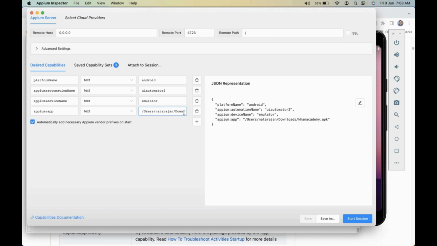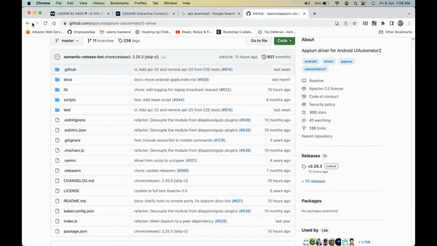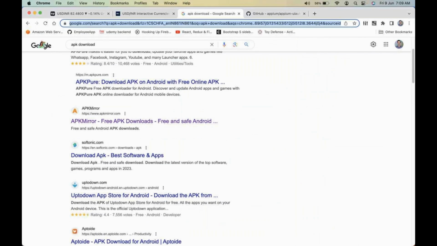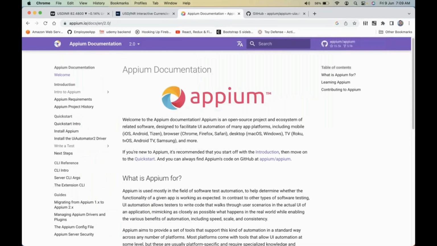In that perspective, let me just get on with the coding part. So you can get into appium.io, the quick start guide.